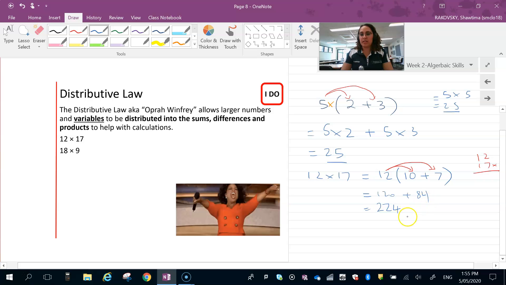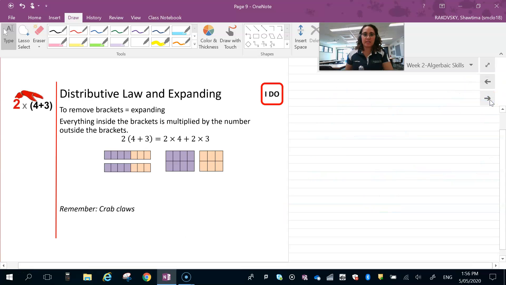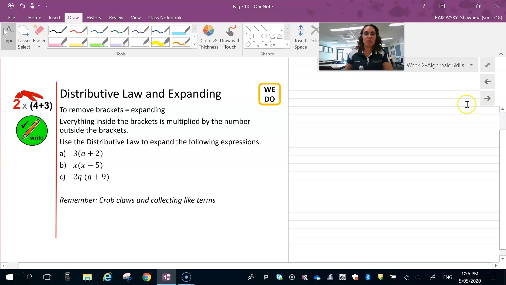All right, so there's your answer for 12 times 17. If you're unsure and don't believe me, let's have a quick check on the calculator. Oops, sorry I made a boo-boo, 204 because I added wrong. So there you go. I've got a calculator for numbers, but what happens though when you have letters? That's what we need to be mindful of. When you have letters, obviously you can't check on your calculator, so you've got to be able to do these skills properly.